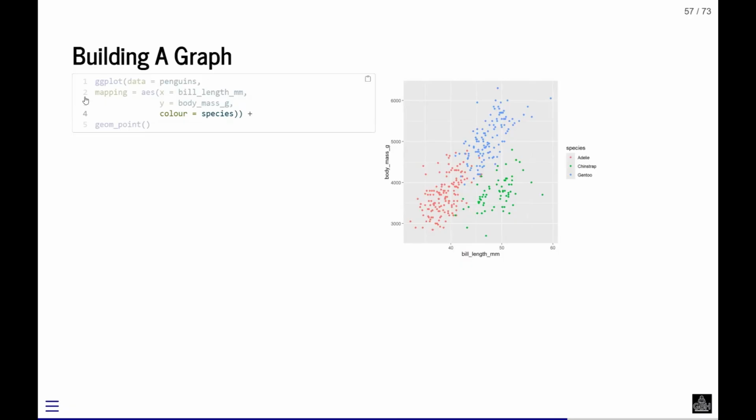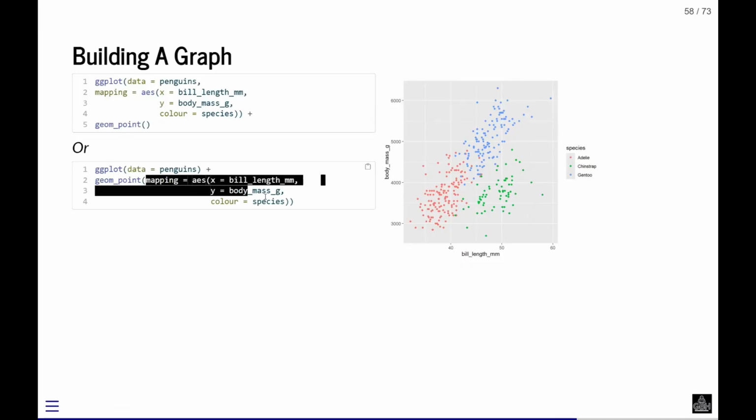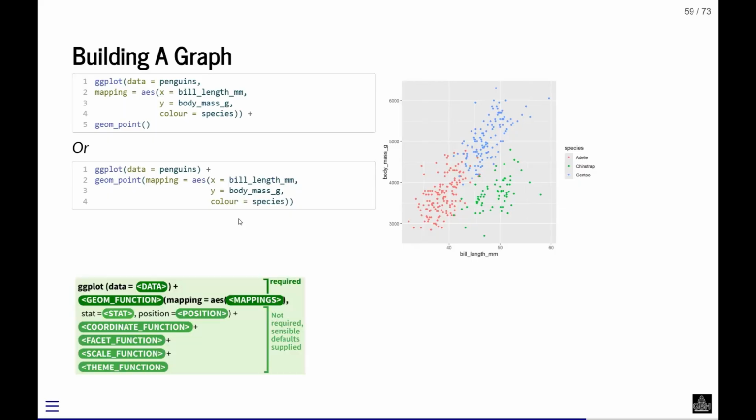And this entire line 2 to 4, we can put in geom point as well. It is another style, so people can play with this. Either you can have it as it is within the ggplot command, or you can have line 2 to 4 within geom point. How does it look if you have it here in geom point? So it looks like this. This entire part comes from here. And if you look at the syntax now, you see it is exactly following our syntax, these lines. So my purpose is served.